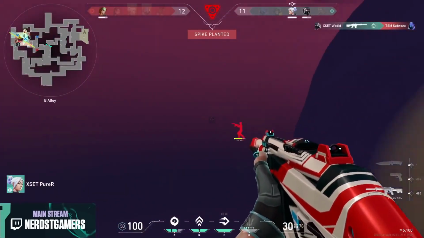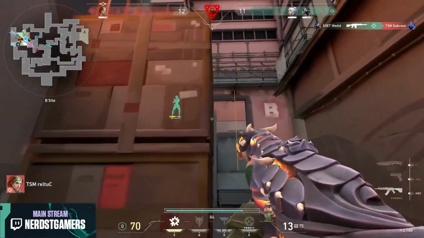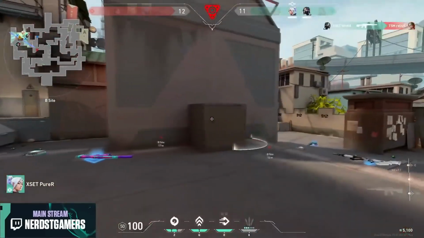To fail right now, but Sub Rosa goes down. Now he's the last one alive, 70 HP, overtime secured.